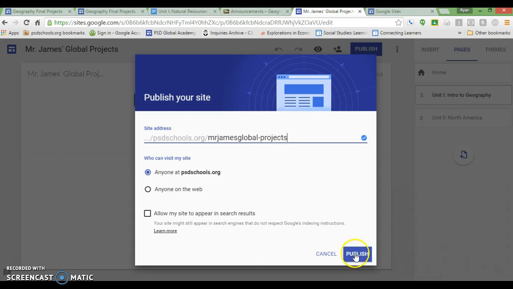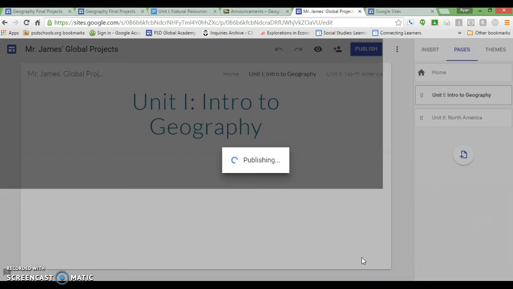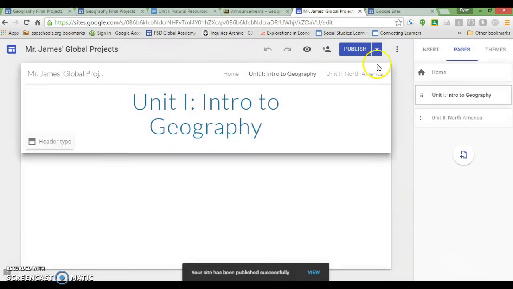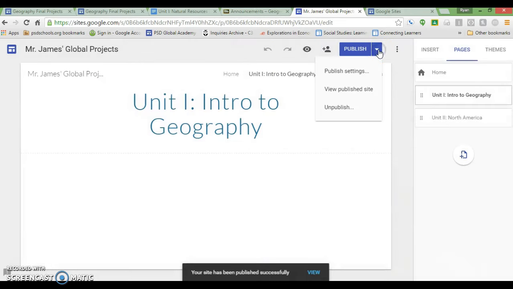It can be who can visit, anyone at psdschools.org. That way I can get to it. Other students can too. And you click Publish. The last thing you need to do is view the published site.